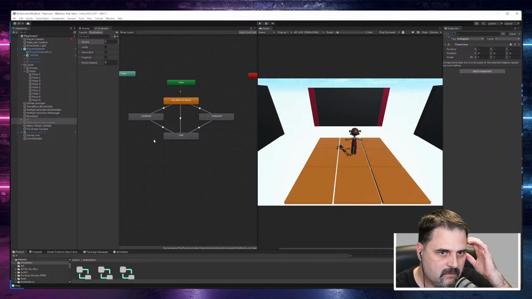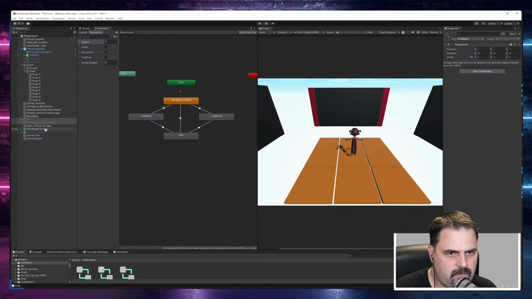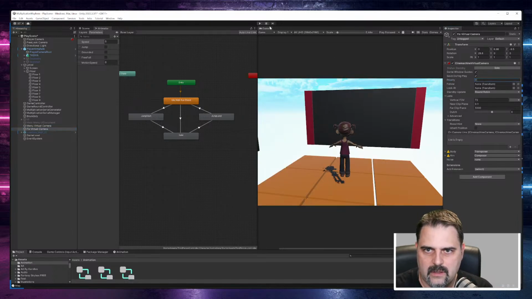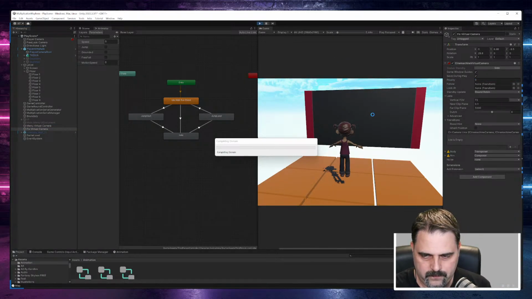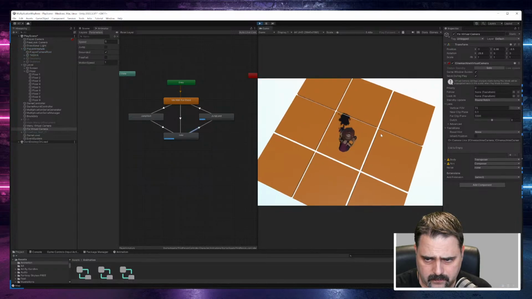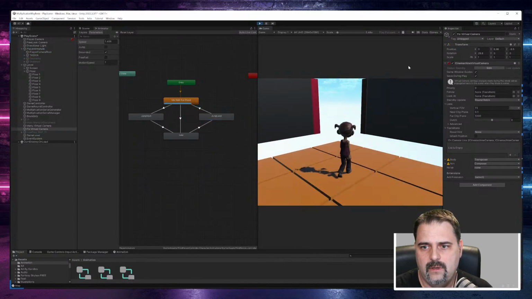I may have to redo the camera because I'm now using the fixed virtual camera. So if I zero that down, the player camera probably has to move up here. Ah, it's not bad.